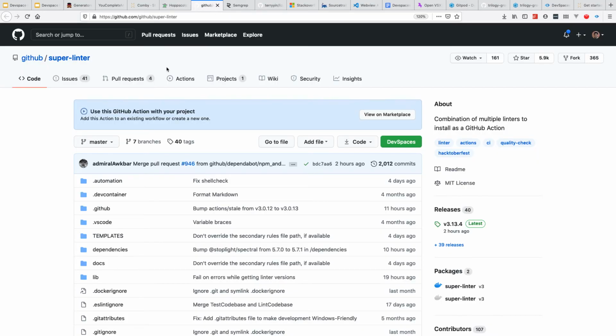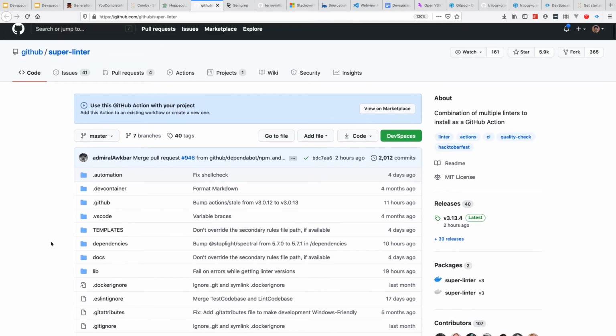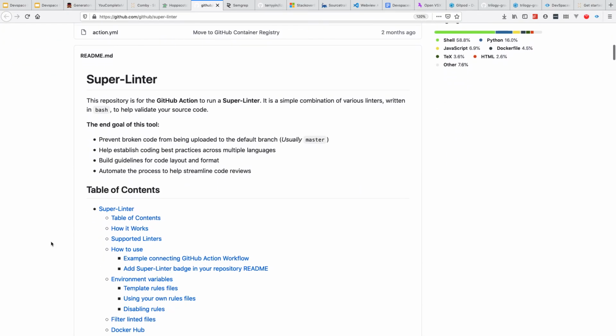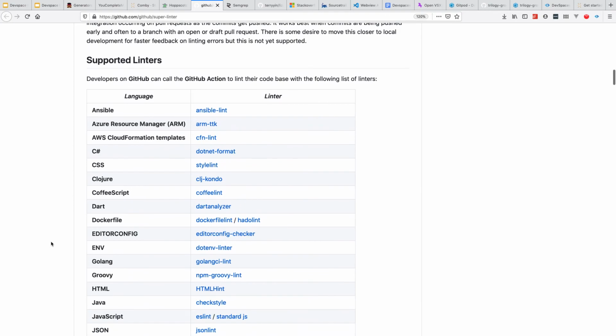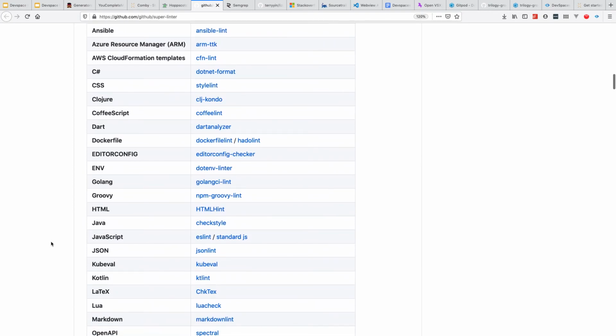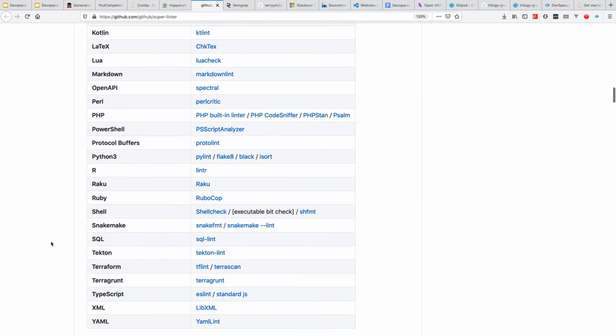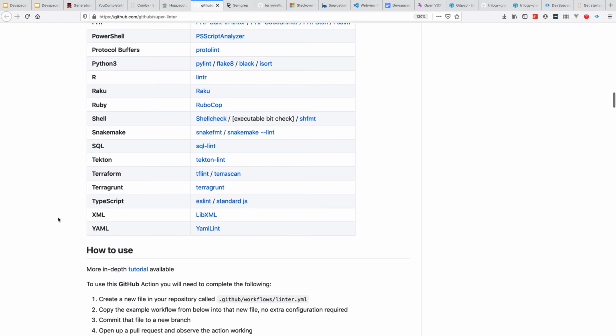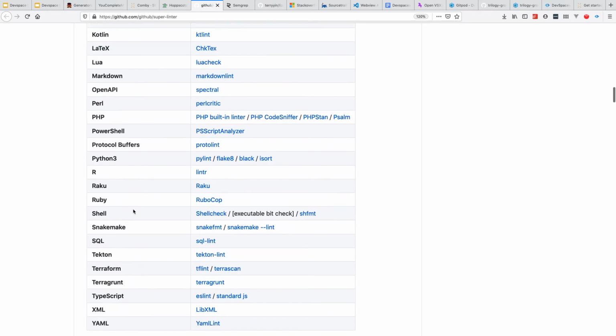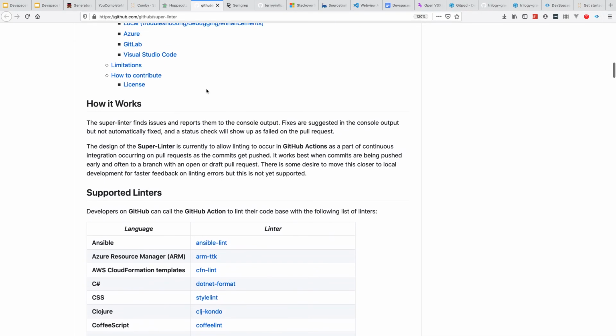The next tool that we would want to talk about is called Superlinter, which is a tool by GitHub. It in turn is an ensemble of 20 plus tools that support linting various languages, and languages and frameworks like SQL, Terraform, and so on. So you're almost covered with this tool.